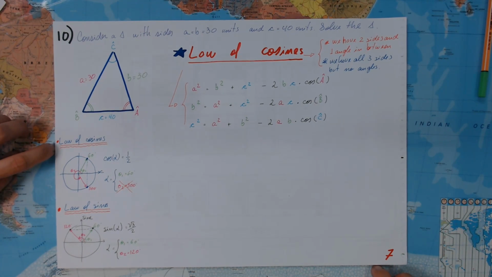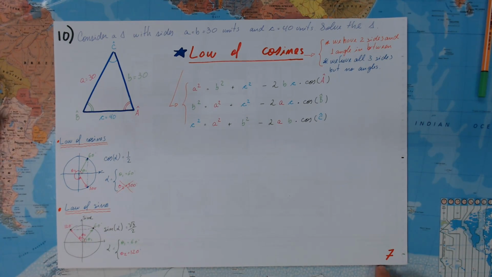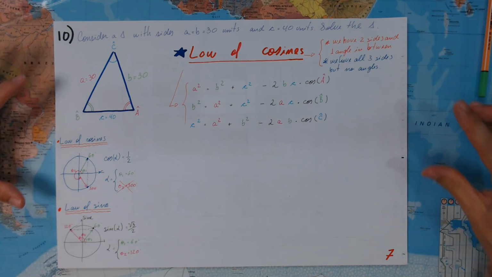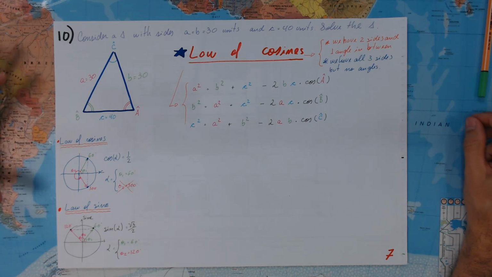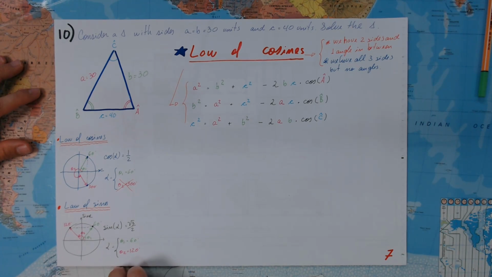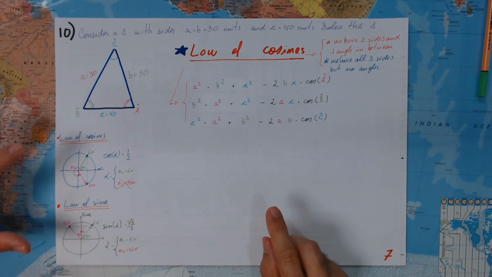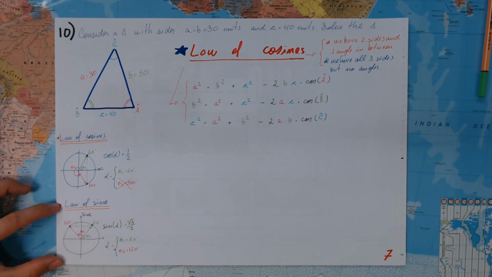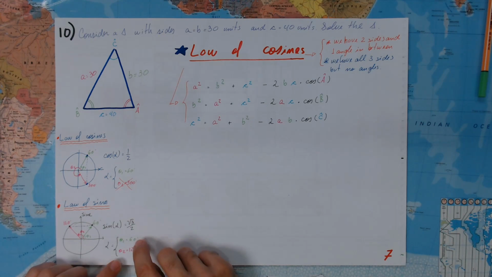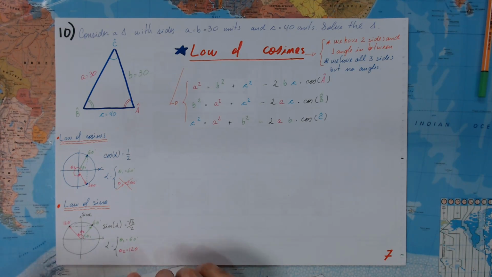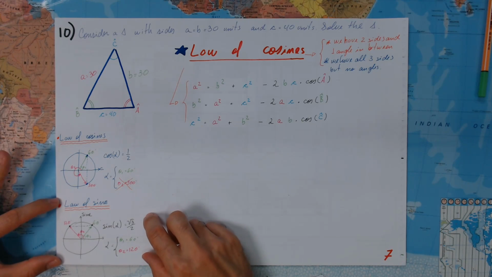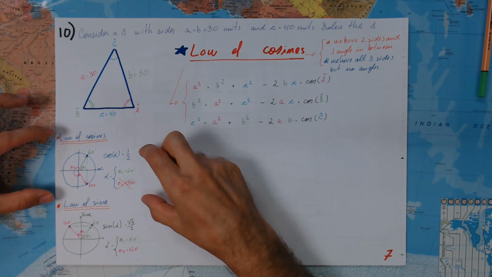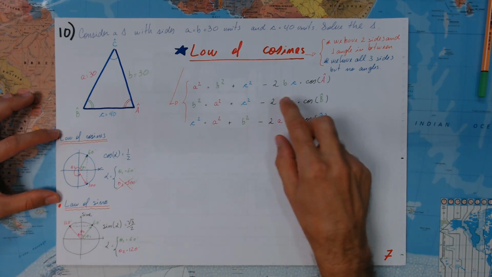Okay, you can bet that on my tests, if I present a problem on a very important exam, of course I am going to put an angle that is going to make the student, if he's using the law of sines, think about it. Which one is going to be, this or this one? So in order not to get into this trap, when you're using the law of cosines, always take the biggest angle.